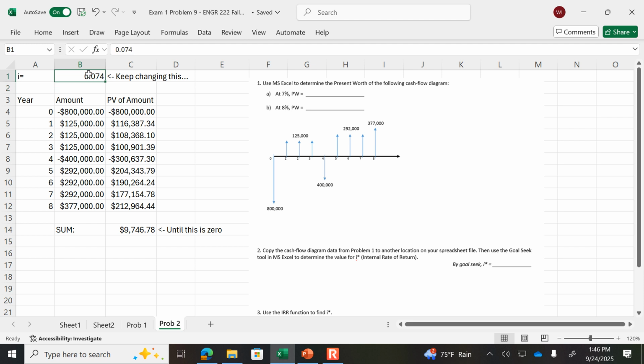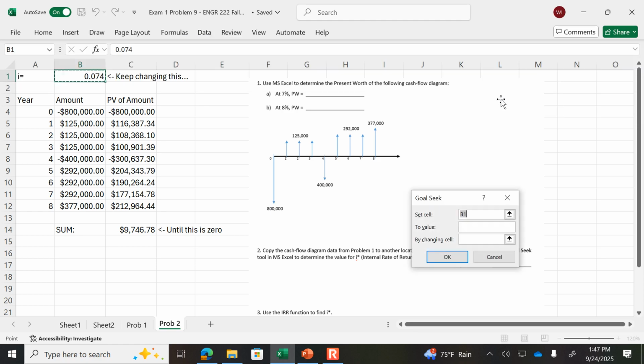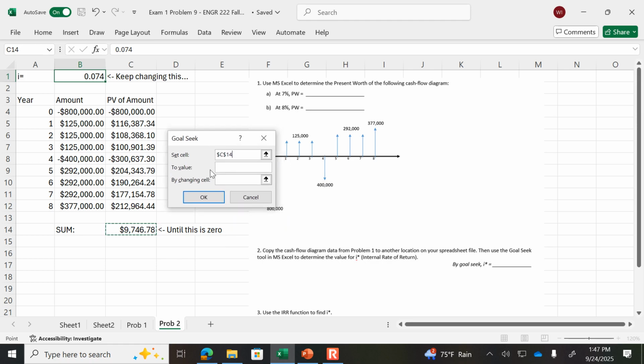but what I really ought to do is goal seek, which is on the ribbon under Data, What If Analysis, Goal Seek, and my objective is for this target to be 0 by changing the interest rate. And so that's going to give permission, when I click OK, for it to change B1, the value in cell B1. It's going to keep changing it until that target cell is equal to 0.